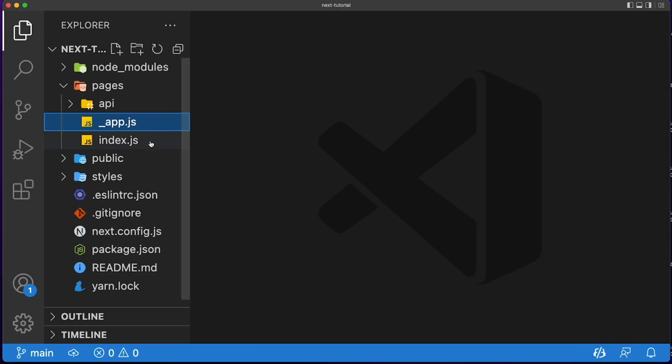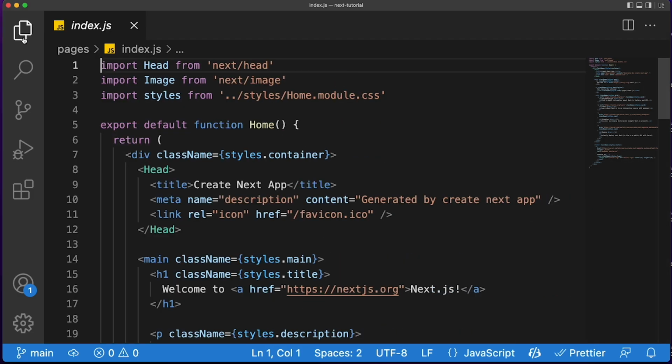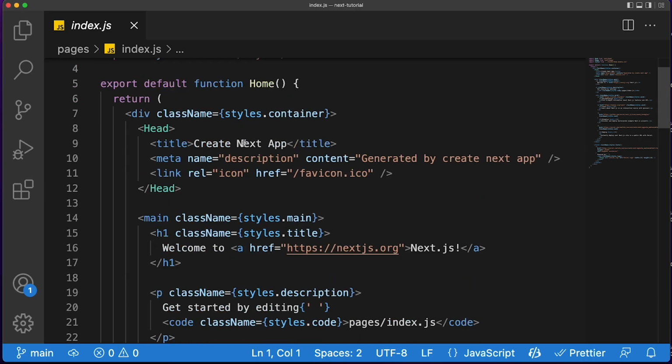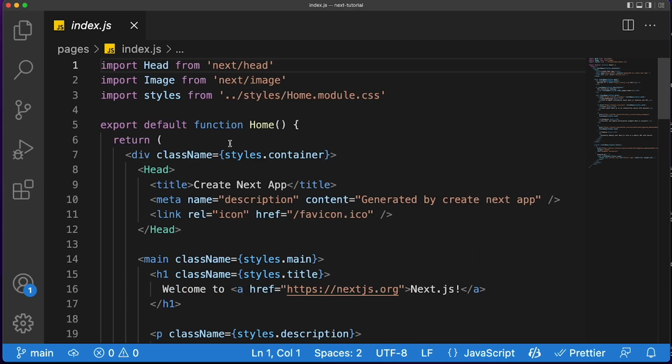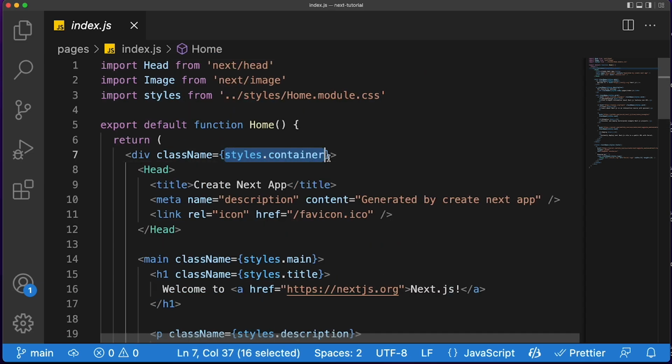point of this file. Then we have an example file or an example page, which is the home page over here, which always comes with every Next.js application. You can see it is very similar to normal React, like I mentioned. What I was talking about the CSS modules is this over here. Instead of just putting a class name of container inside of a string, you actually access the styles from the module.css file, and then you say styles dot the name of the class name you want to attribute the styles. It's just a different method of using styles, which is common practice in Next.js.